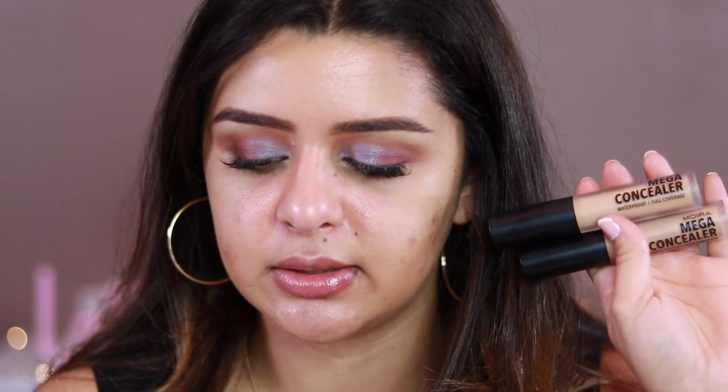All right, moving on to the MOIRA Beauty ones. These are drugstore price. Like I said, you can only find these on the MOIRA Beauty website. I think I've seen them at Riley Rose as well, but I'm not really sure. They're called the Mega Concealer. They're waterproof and full coverage. That is what the bottle says. So I'm gonna be reading off the website what it says about these two. I've been using this nonstop, guys, ever since I discovered this brand. So I think that really speaks to the quality of them and they're really comfortable.